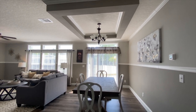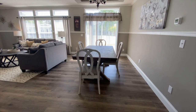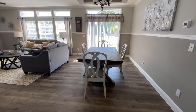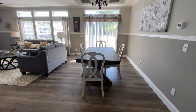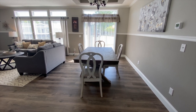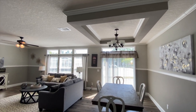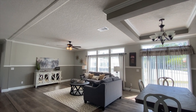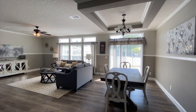You've had a large dining room table here, so it gives you an idea of what you can do in your dining room. Maybe you want to be a little more formal and have a buffet in here as well. You absolutely can do it. You can put a bench in here behind the table. You can turn the table the opposite way. You can just basically do whatever you like in this space because you have enough space to do it in. So take it all in, you guys. This area is absolutely beautiful.